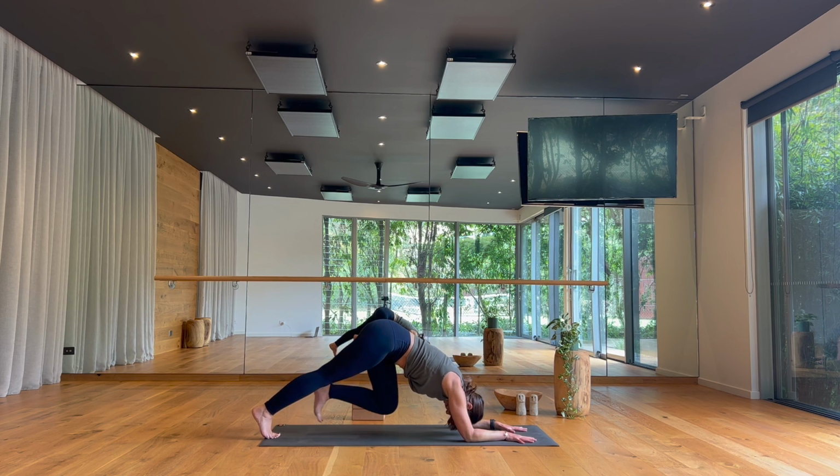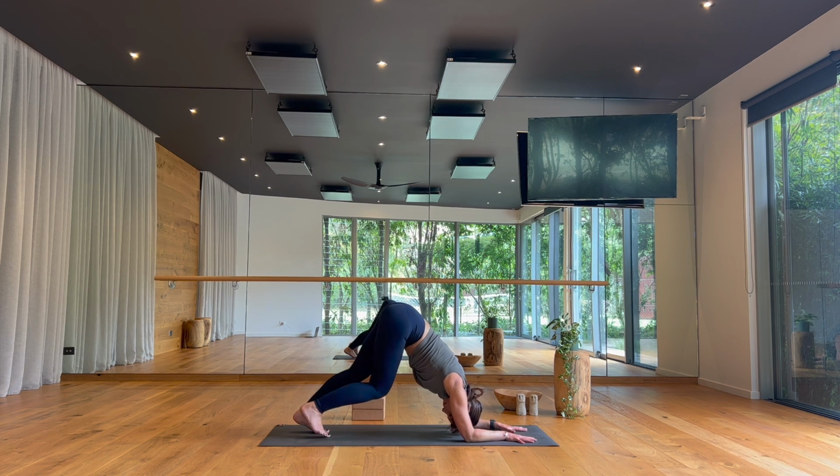Walk your feet toward you, drop your head. Little bend in the knees there if that feels best. 3 cycles of breath. Keep an active press down through your inner forearms. Unclench your jaw.